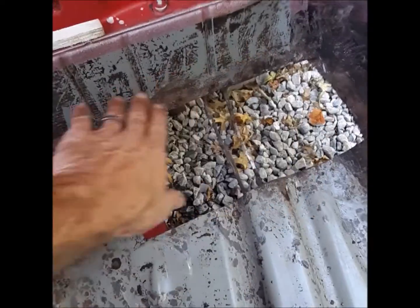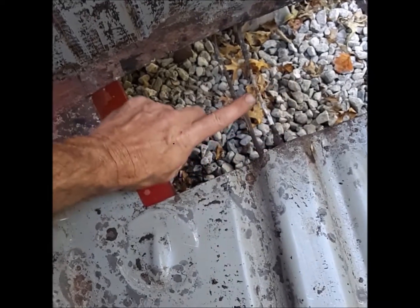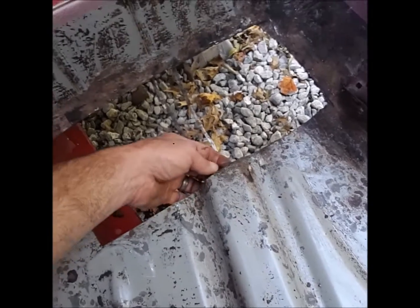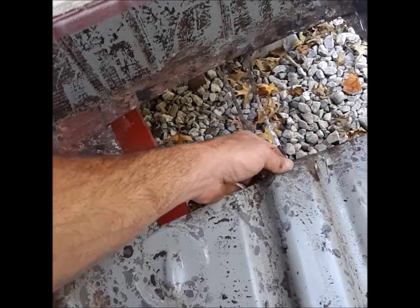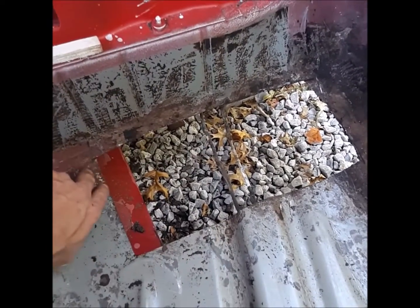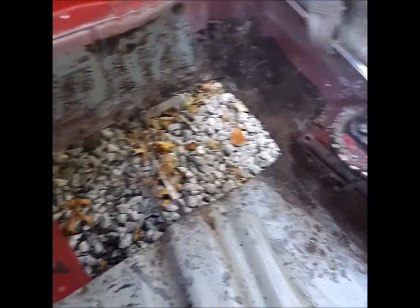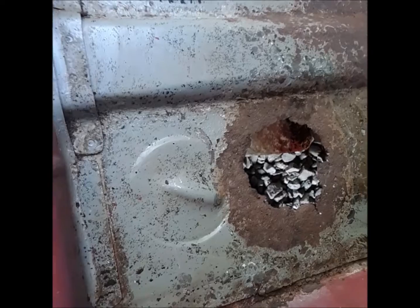It was a daily driver and that lasted like 10 years. I've got to make a panel in here — no big deal, that's easy. Just keep in mind: the brake lines are right here, so you've got to pull the brake lines down off the floor and drop them before you go cutting the floor. I'm going to replace all my brake lines but not right now — my brakes work fine for moving this thing around. I didn't want to cut those brake lines and have fluid everywhere and the pedal to the floor the next time I go to move it. Some sandblasting, make that panel — no big deal. Up front looks fine.